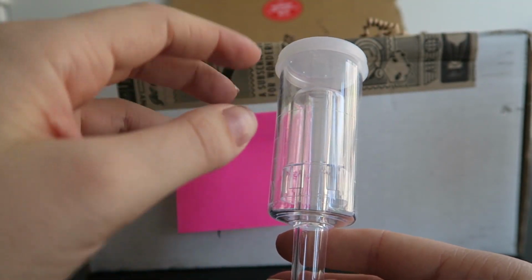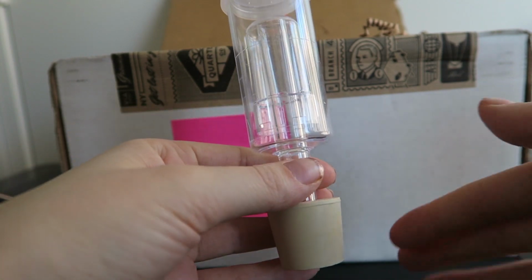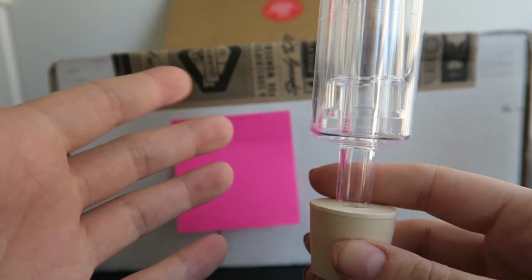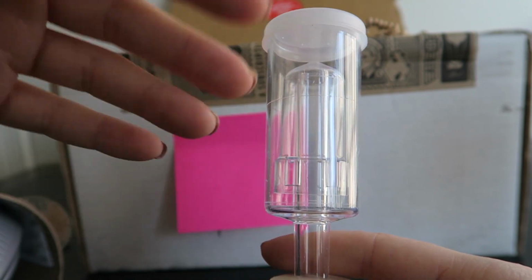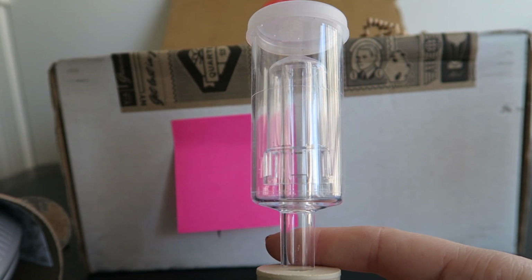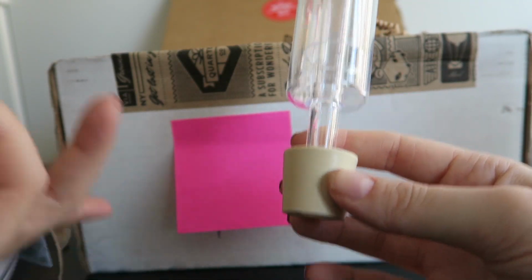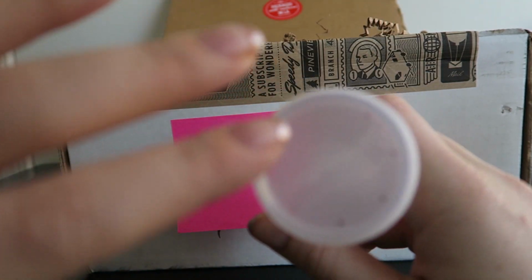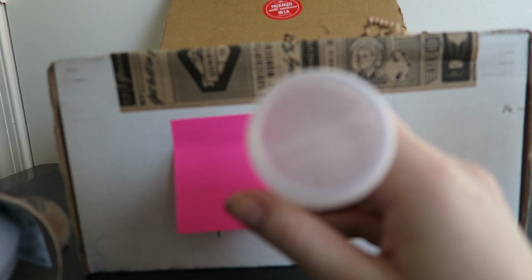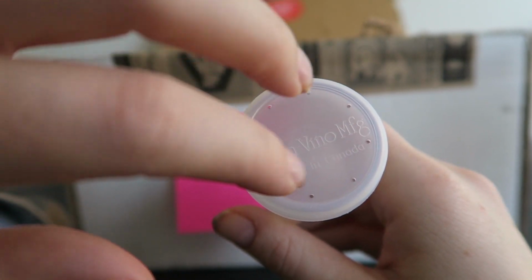So how airlocks work, typically you fill them halfway with water, and it allows fermentation bubbles to get out of whatever you're fermenting and go up through the water, but it doesn't allow anything into what's fermenting. The water kind of acts as a separator that lets the gases escape, but nothing to come through it. Sometimes you can get a little bit of the water kind of sucked back in whatever you're fermenting, but it's not that big of a deal usually. And there's little holes on the top to allow the fermentation gases to escape. And this one is made in Canada, which is cool.